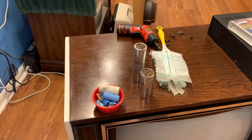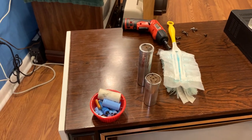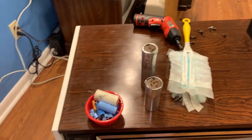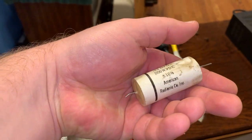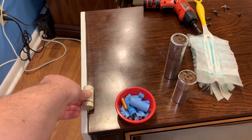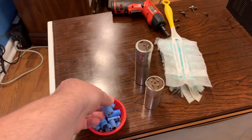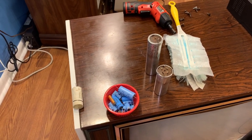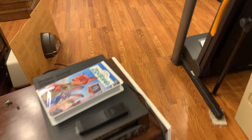It wasn't just like one or two caps were out of tolerance or bad. They all were, even the filters. Mostly just out of tolerance, more than 20% either way. And they were drifting. There was actually one molded paper cap in it. I changed that just for reliability's sake. These are Nichicon caps, but even though it was low hours, just the simple age of it, they went bad. And so I just wanted to show that. All have been tested, but ever since I did the recap, it's completely solid now. And it will be reliable for years to come.